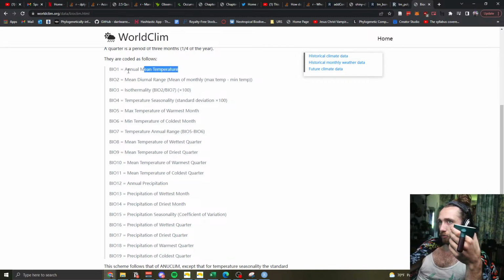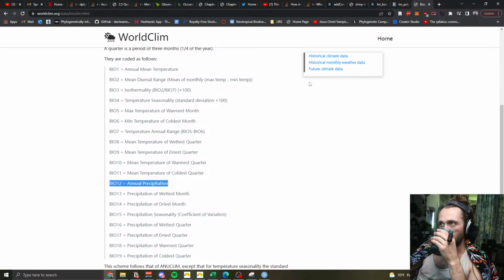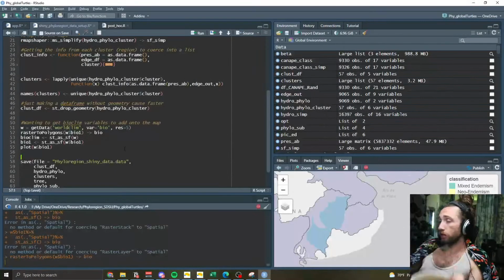Really what I need is probably annual mean temperature, temperature seasonality, possibly min temperature, annual precipitation, yeah. And then I also want to add elevational data to this. So I can do all this with the getData package function.